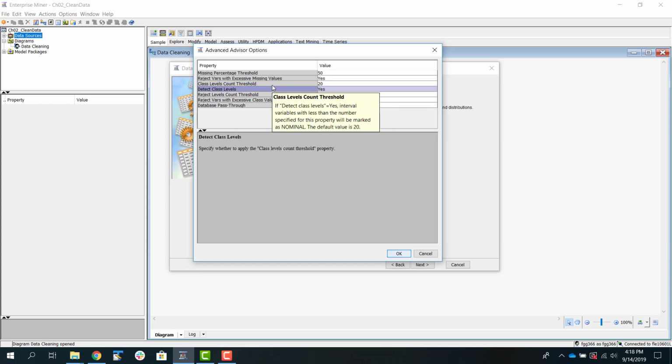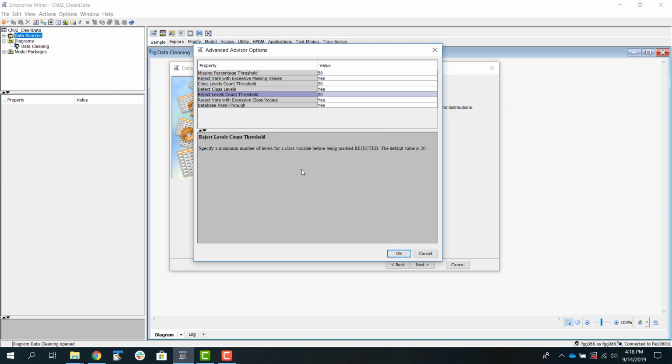This property goes with the threshold. If it is set to yes, that threshold will be applied. You can set that to no, which means the threshold will not be applied, and SAS will simply code any variable with numbers in it as an interval variable.